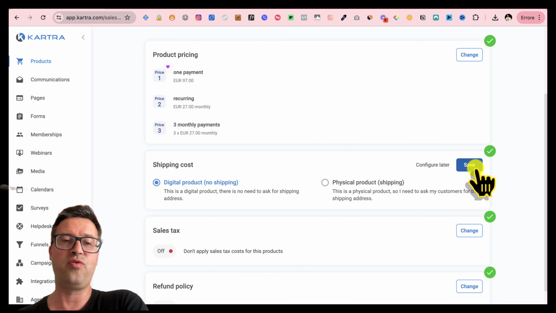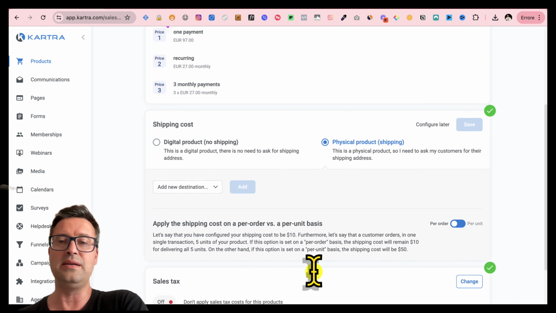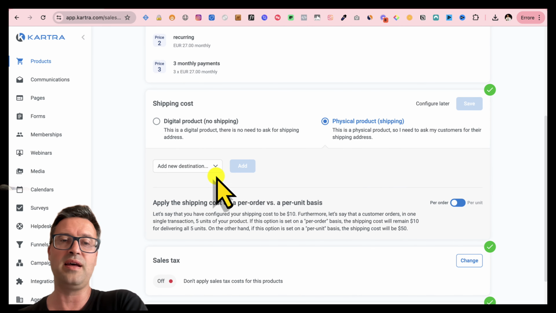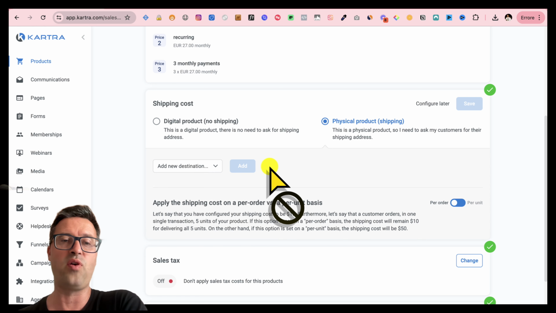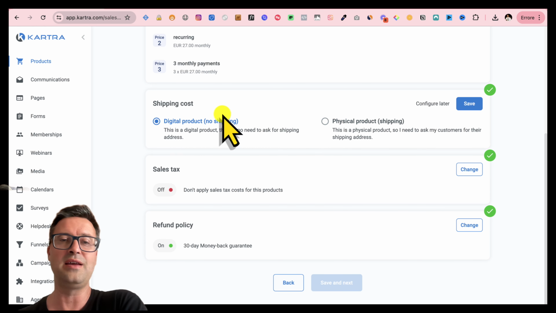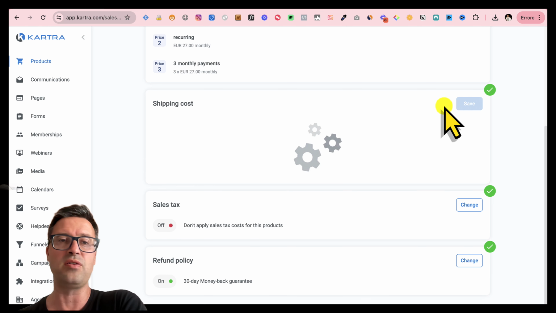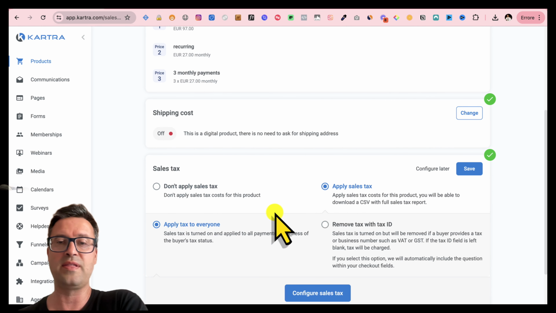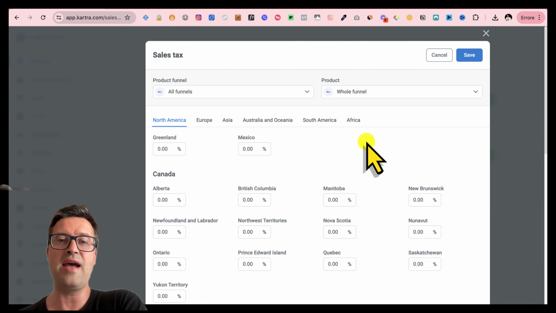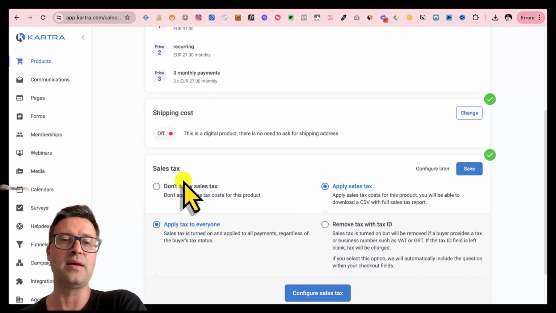Then you can set the shipping cost if you have a physical product, and you can set them for every part of the globe, or if it's a digital product, no shipping cost. You click save. Sales tax: you can configure sales tax for every part of the world, and decide to apply it to every product, every funnel, or nothing.